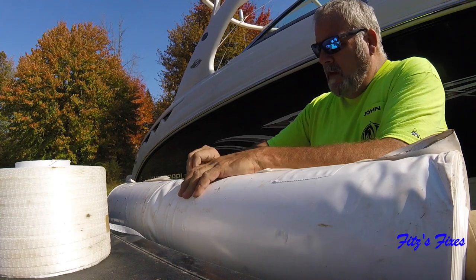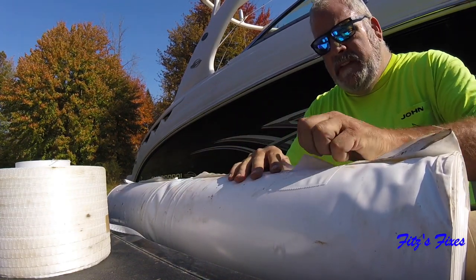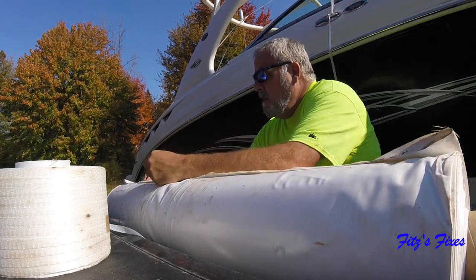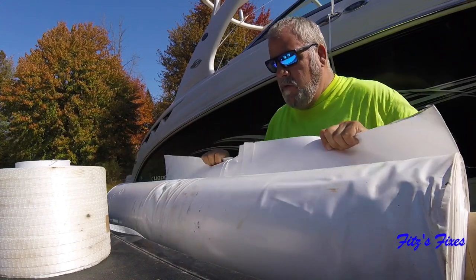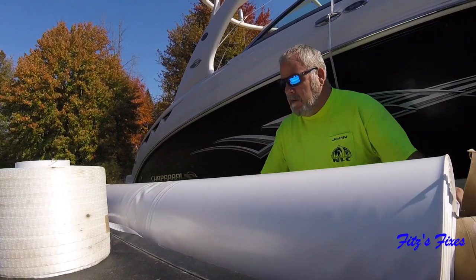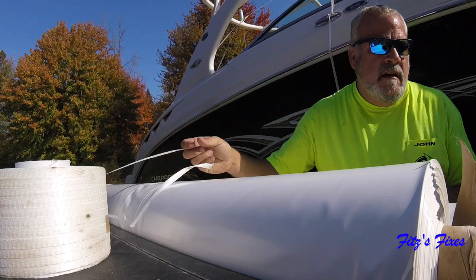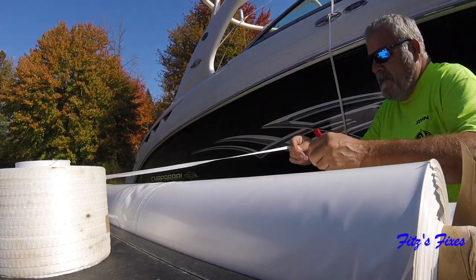What I like to do is, these things can get wild, get away from you in a breeze and stuff like that. So you want to get them kind of compact when you bring it over the boat. If you just try to bring this whole thing over the boat, it'll unwrap on you. So what I like to do is take a couple feet out of it and then take a piece of just a little piece of scrap strap.